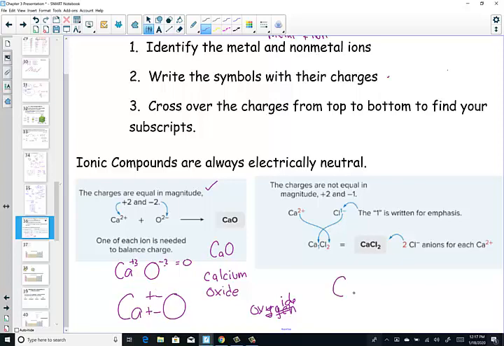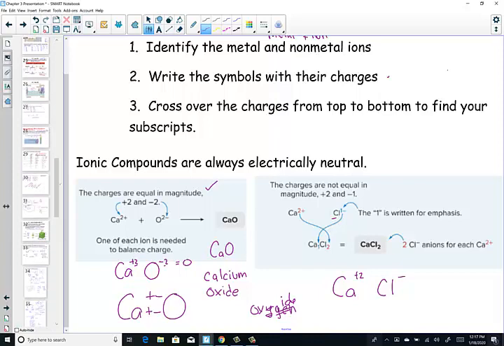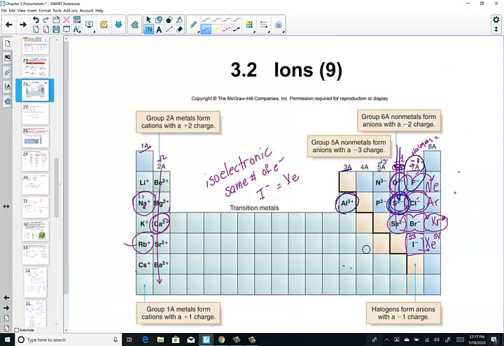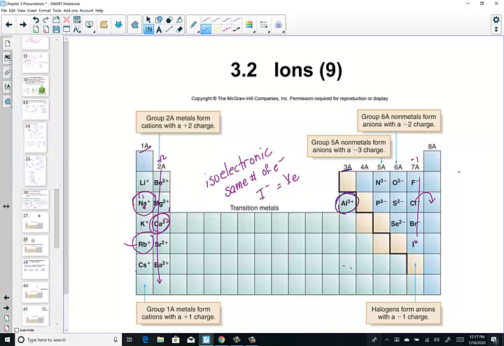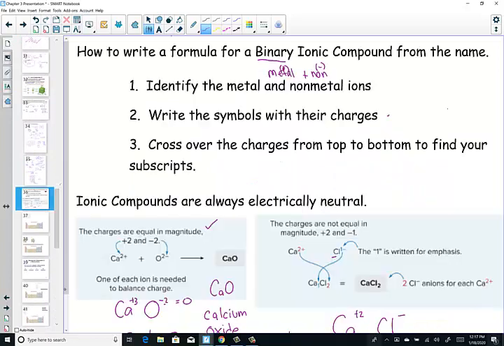But here's an example where we're using calcium again from before with its +2, and now I want to form a compound that binds it with chloride, -1. Now remember chloride, if I just quickly go back to that periodic table, remember it's your tool. Chloride is a halogen. It lives in group 7A, and we said all of these halogens with their 7 valence electrons need to gain 1 more to become like its noble gas. And so the charge looks like Cl -1.